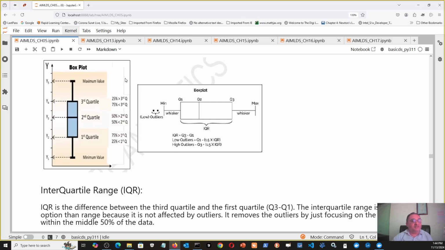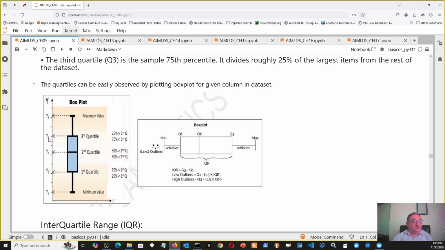Yeah, we did quartiles, and we said that if this is the box plot, then this is the minimum value, this is the maximum value. The difference between them is called range. The first quartile is that observation such that 25% of the observations in the entire data set are below it and 75% are above it. The second quartile is that observation, this Y3, such that 50% are below it and 50% are above it. So this Y3 is actually the median only. And the third quartile is that observation, this Y4, such that 75% of observations are below it and 25% of the observations are above it.